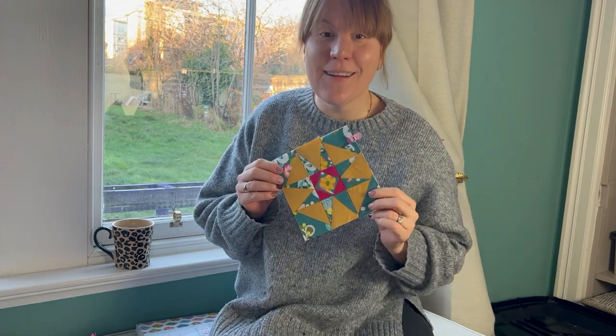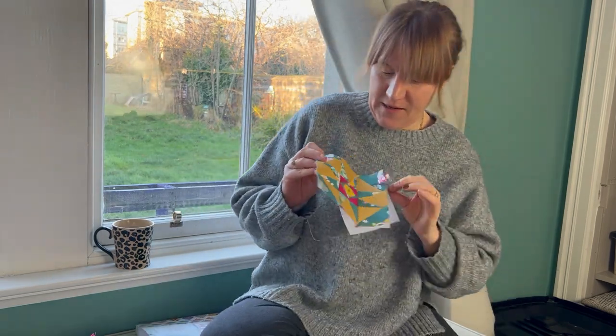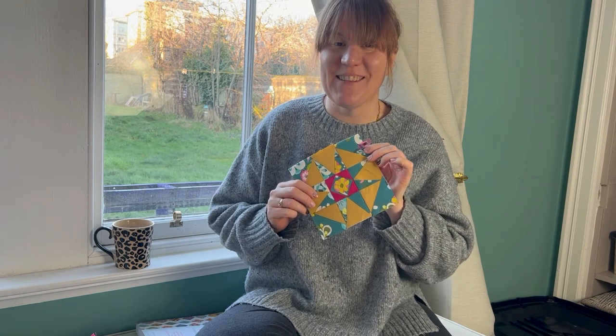So that's the finished block. I'm pretty happy with it. Yeah, not 100% perfect, but it's good enough.